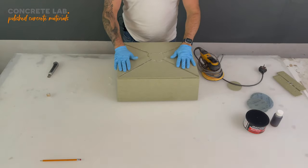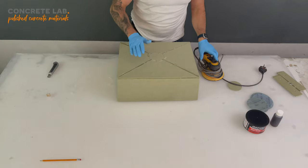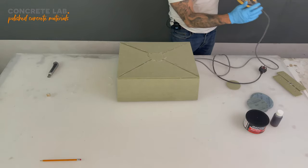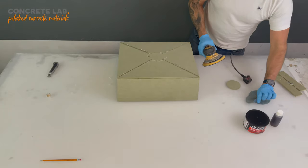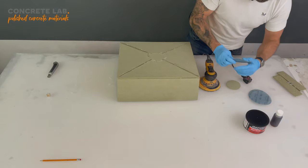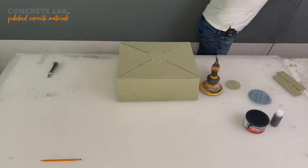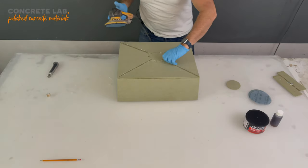Okay, so we've left the insert for about 10 minutes now just to let the hot glue cool down. And we're going to give it a quick sand just to get rid of the excess glue, so we can then move on and start applying the body filler. So I'm going to use the roughest grit, which is the 80 grit. I'm going to make a bit of noise now, but hopefully you'll be able to see how easily the glue comes off.